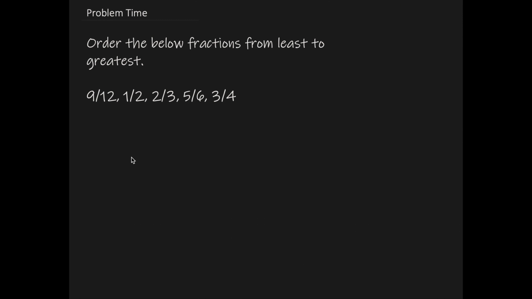First we have to find the largest denominator, right? So we have 12, 2, 3, 6, and 4. It looks like 12 is the greatest. And now we have to check, is 12 a multiple of all of these numbers? Let's check. 2, 4, 6, 8, 10, and 12.